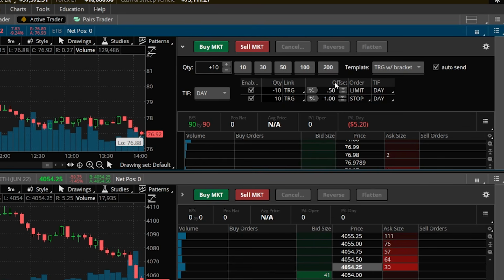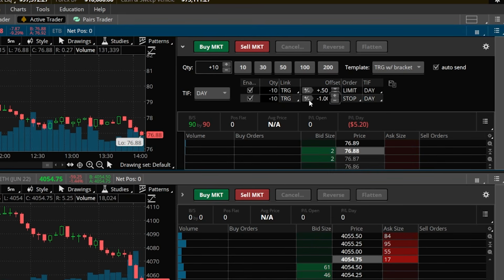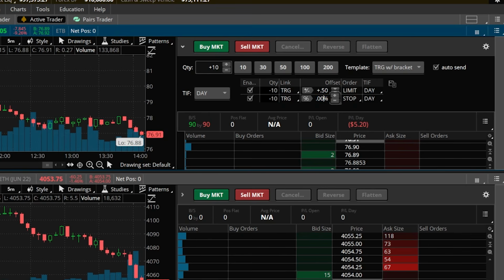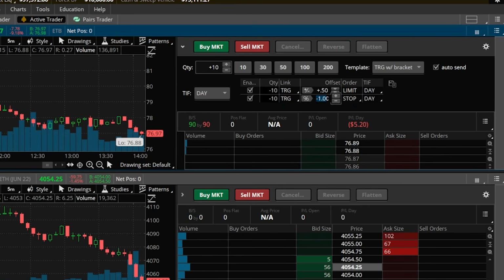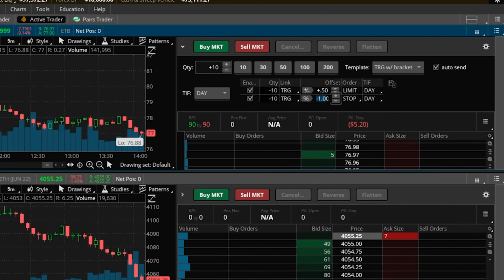In order to change this from a dollar amount to a percentage amount, I need to click this little plus or minus icon and turn it into a percentage sign. I'm then going to come over here and change this, and actually at the moment, it's what I wanted it to be, 1%. Before I move on and use this, if I'm going to use this a lot in the future, I'm going to save it as a template.